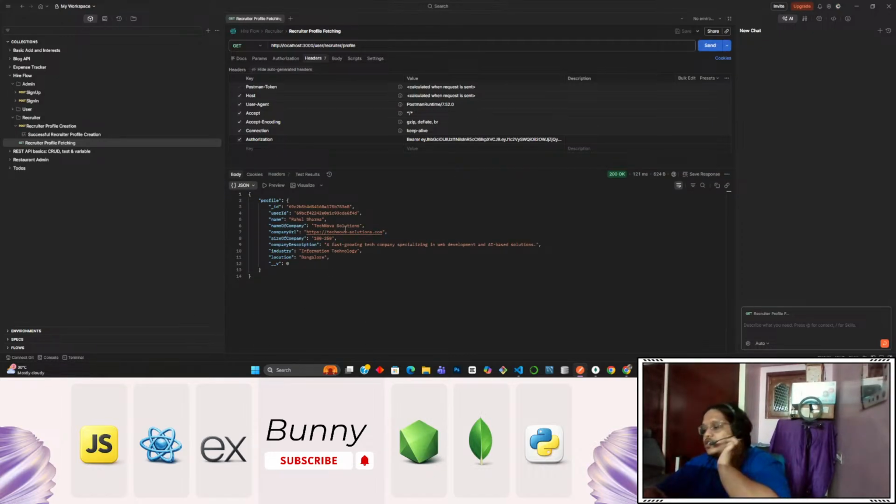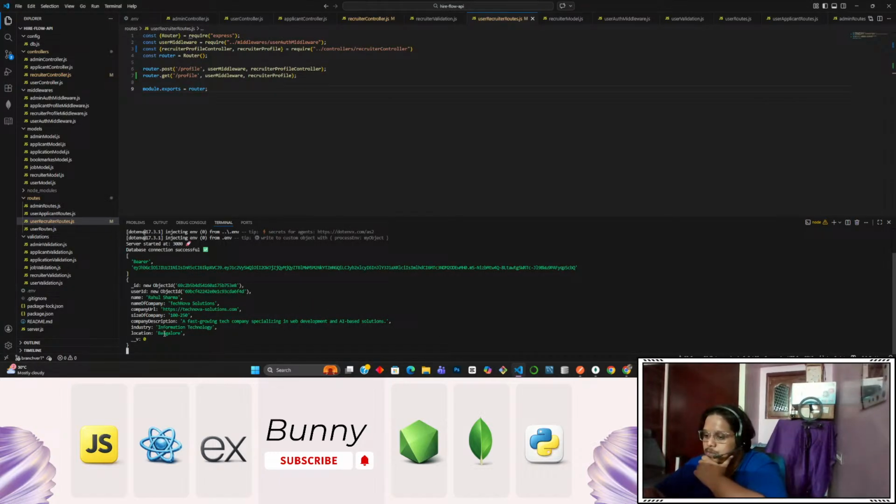Rahul Sharma with the user ID, name of the company, URL, size of the company, description, industry, location. We got the whole profile of the user. That's great. Superb, I would say. It's console logging perfectly too.